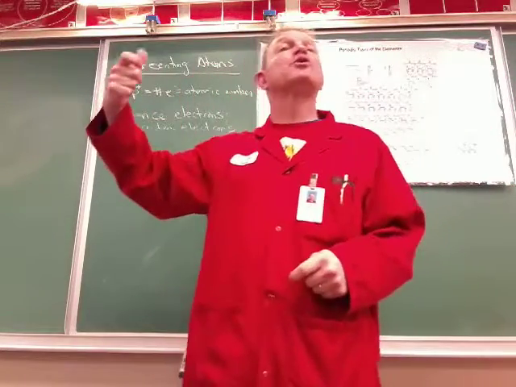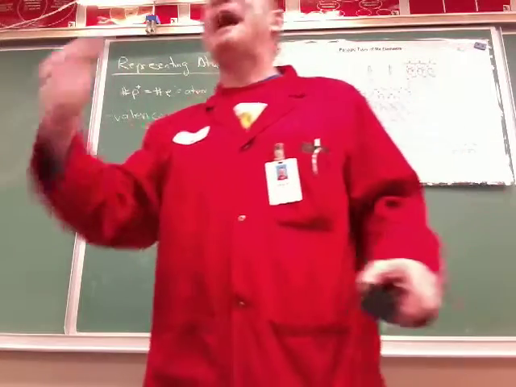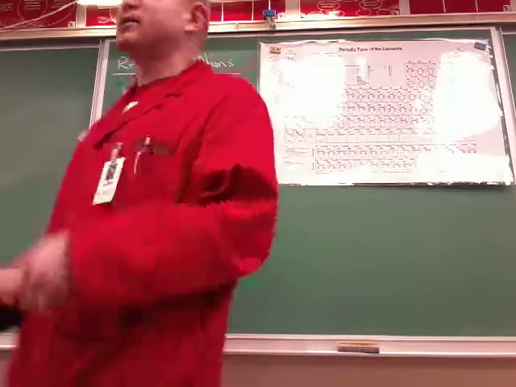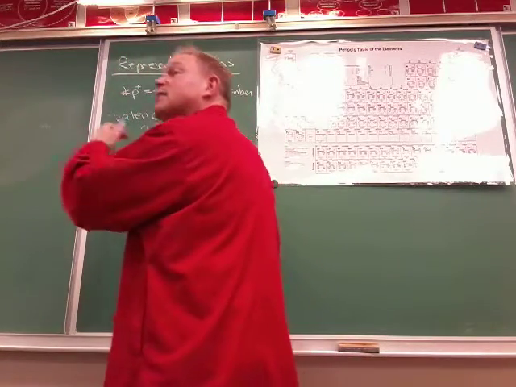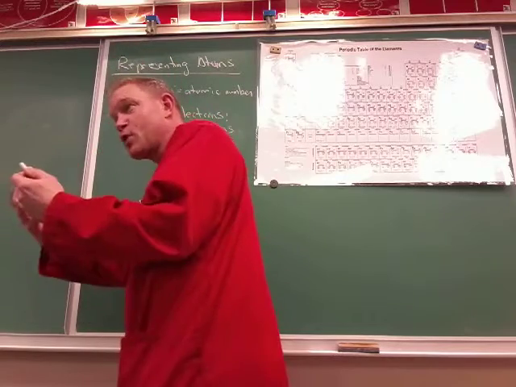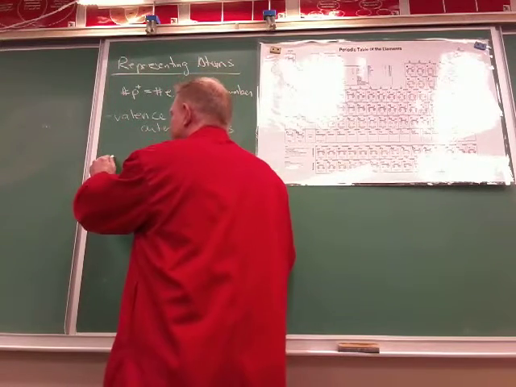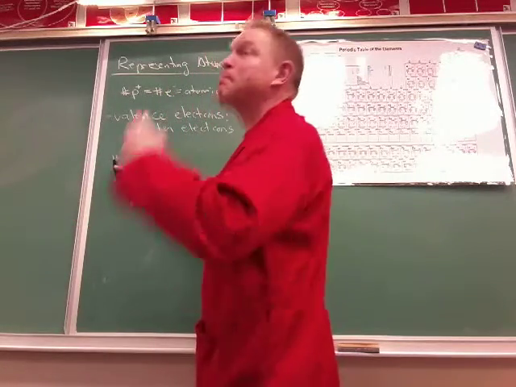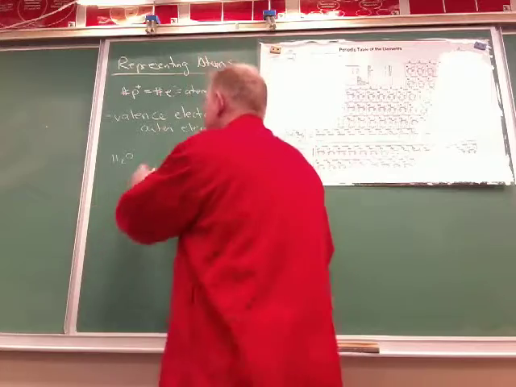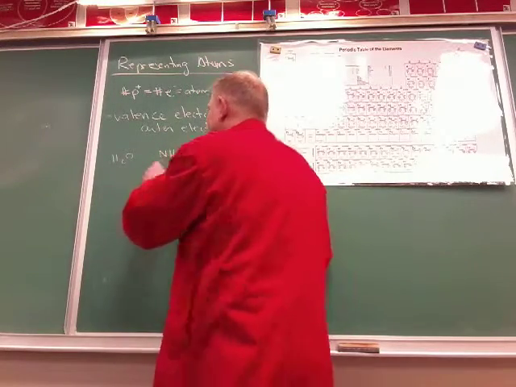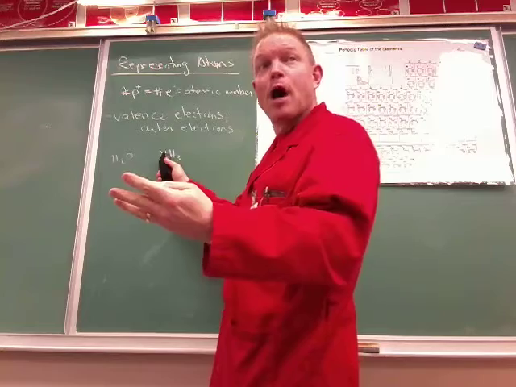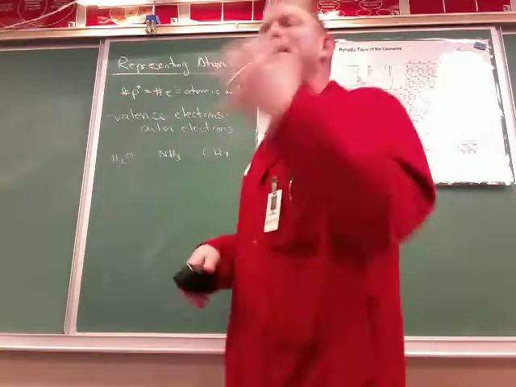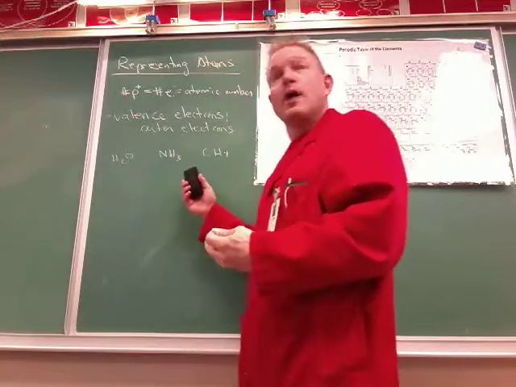Where did this word come from? In chemistry, it came originally from the idea of having the power to bond with something. Before chemists knew anything about electrons, they did know that compounds contained more than one element. And so then you would have had something like H2O. Don't write this down. H2O. So oxygen had the power to bond with two H's. And you would have something like NH3. Nitrogen had the power to bond with three hydrogens. And CH4. Carbon had the power to bond with four hydrogens.